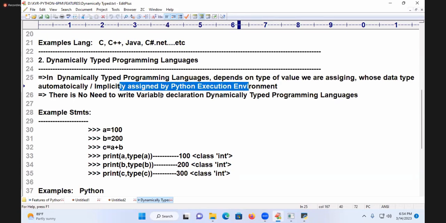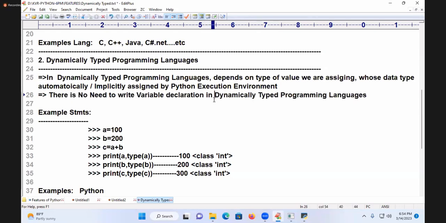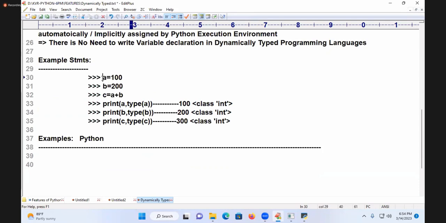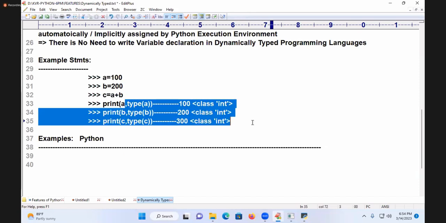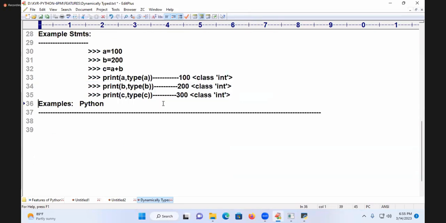There is no need to write a variable declaration. Example: a=10, b=20, c=a+b, and all of them are assigned int by the environment itself. Which language comes under that? Python. Is it clear?